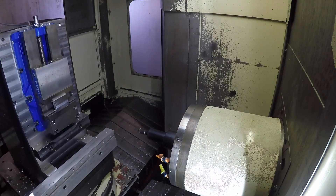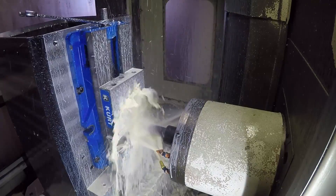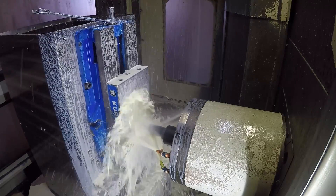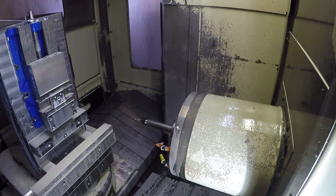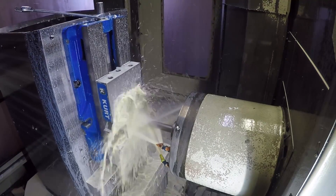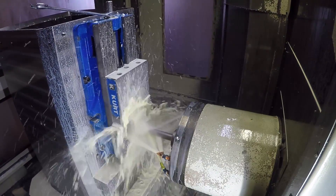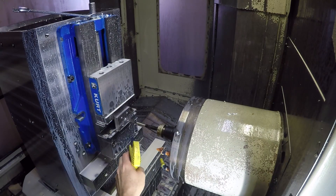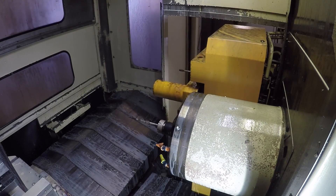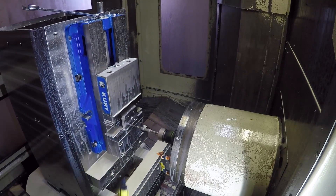Here's the machining of the holes. These machining sequences in the video are sped up 500 percent, because you can't see too much with the coolant and everything on this kind of machine. It drilled the center hole for the half-13 tap, then the #3 drill for the quarter-20 tap, and then we tap the half-13 and quarter-20 holes. Spraying WD-40 on there for the tap — that seems to work pretty good in aluminum. Forgot the coolant was on, turned it off, and blew it off again. There are the quarter-20 holes being tapped.